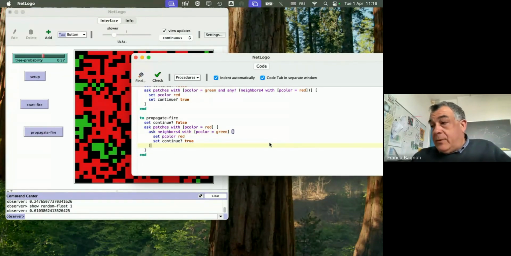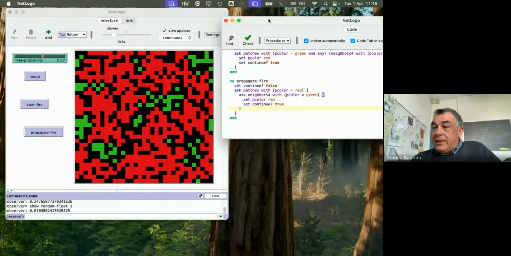So the approach here is slightly different. Instead of asking green trees to check if they have some neighbors in fire, I ask trees in fire to propagate the fire to neighboring green trees.